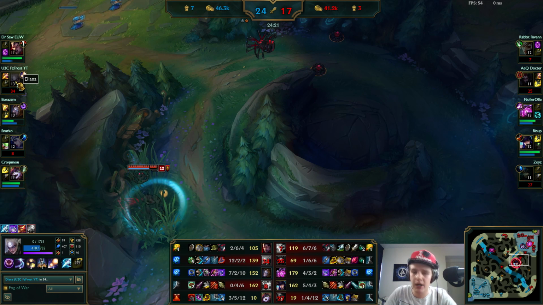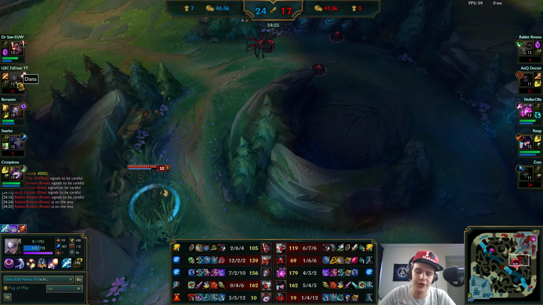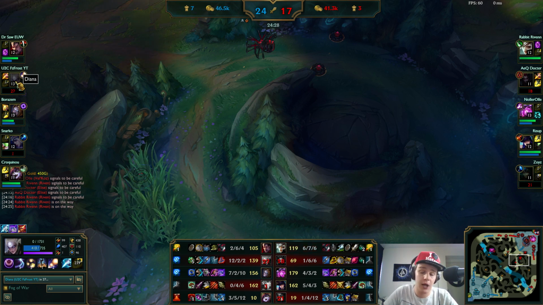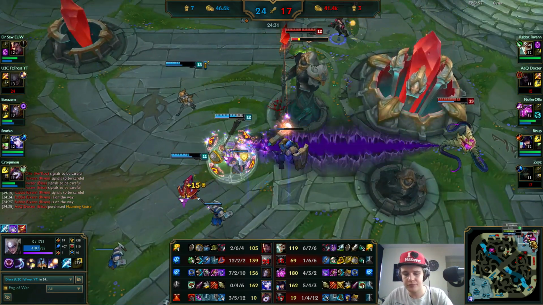Because she was trying really hard to dodge my Q. And that's a really good thing to do because a lot of Dianas hang on to their Q until they can hit it. And if they don't hit it, they sometimes won't even go in. And in that situation I had to hit it because my W was on cooldown and I wouldn't have done enough damage to actually kill her without it.